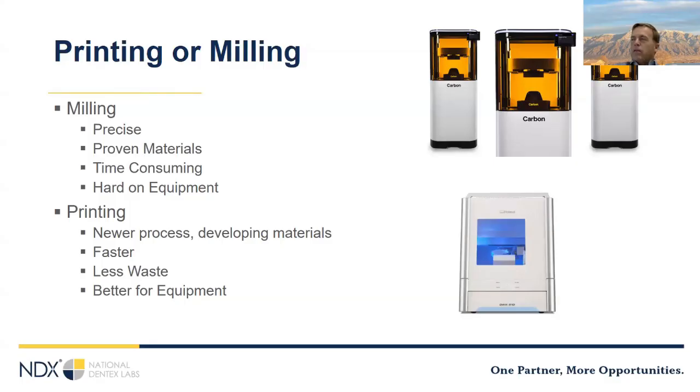And sometimes, as you know, there's big undercuts in the maxillary anterior, and even with 5-axis milling, there's a limit to how deep an undercut you can mill. And last but not least, PMMA, surprisingly, because we work with zirconia in a green stage, PMMA is harder on the equipment than zirconia is. So I would say today, printing has the advantage. From a theoretic perspective, of course, it's always going to have an advantage because you're not wasting material. You're not throwing away the puck. You only polymerize the material that you need.